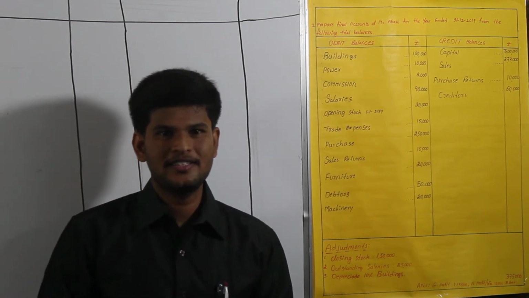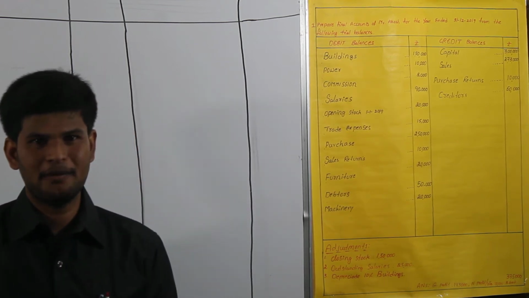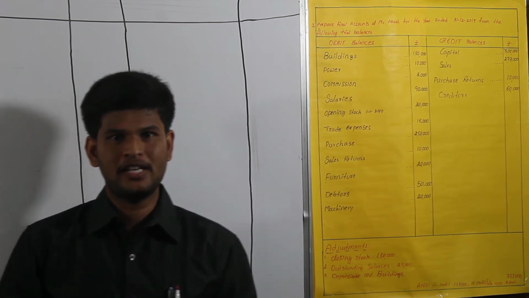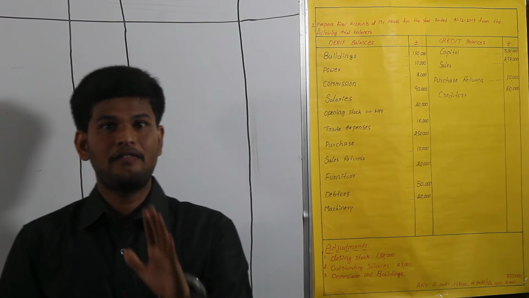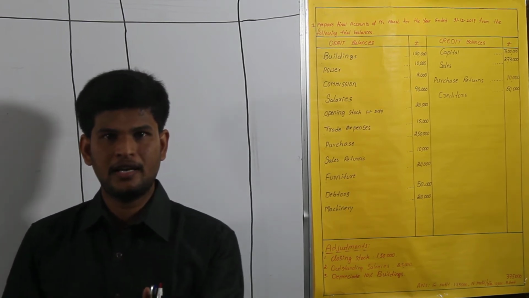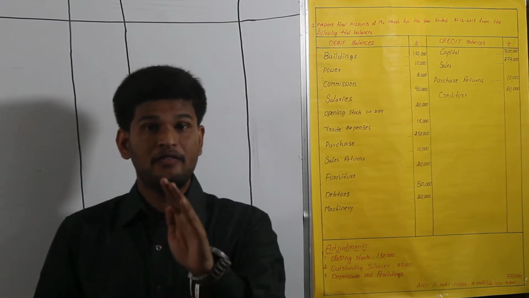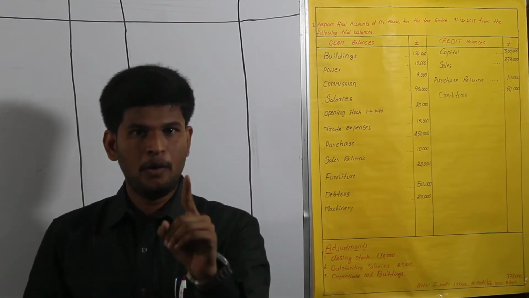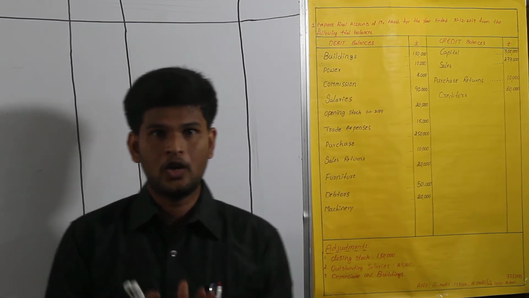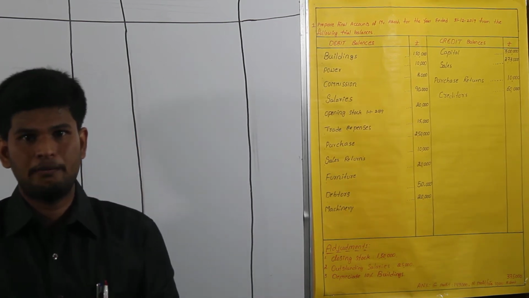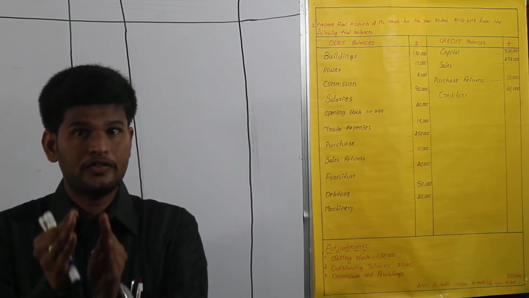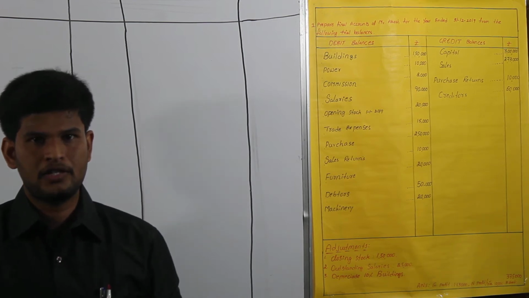Hello my dear students, come to the most important chapter, which consists of a 20 marks problem in our final examination. The name of the chapter is final accounts. Final accounts consists of one problem in our final examination, that too a 20 marks problem. We don't have any changes. We must concentrate on our final accounts chapter, because we will definitely get a 20 marks problem, 20 marks out of 20, in our final examination.